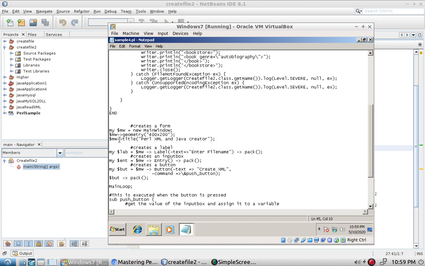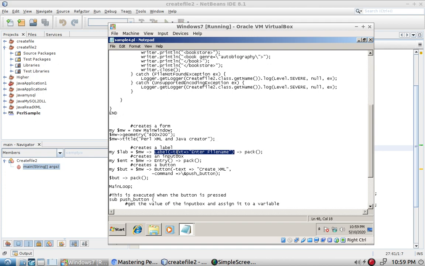Using this variable now, this is by the way a variable. If you see something like this in Perl, this is an array, while this one is a variable. We're now going to use MW, which is our form, and inside the form we're going to create a label.